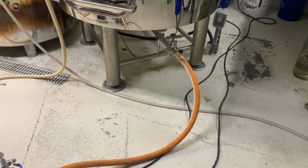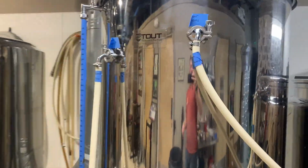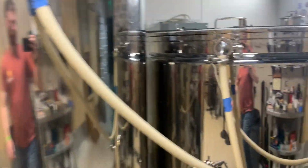This is our mashing setup. We are pulling the wort from the bottom of the mash tun through the false bottom, pushing it through our wort pump, through the HERMS coil, which is keeping the temperature where we'd like it to, and we are consistently recirculating to set up our grain bed filter.